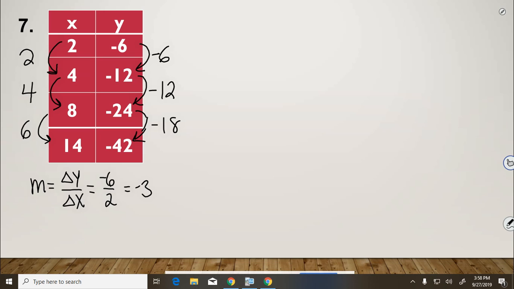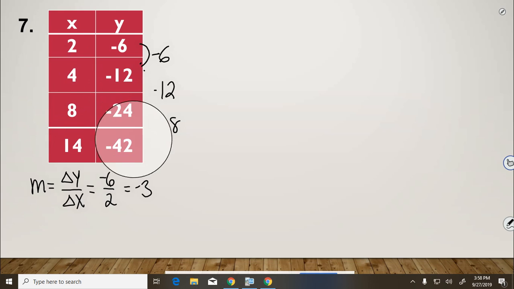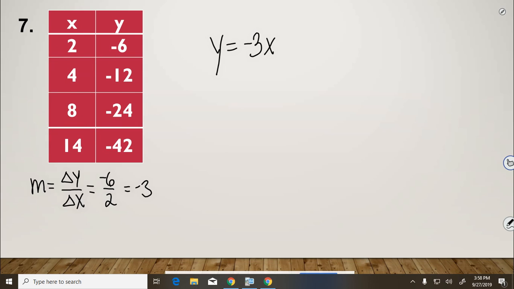So we've proven that this scenario is a linear function, and we've gotten the slope of -3. So we have y equals -3x plus or minus some b value. Now I'm going to write it in this case because we don't see it in the table. So we have to actually figure it out. We have to actually do some algebraic calculations. So now we're going to take any one of those points in the table, let's say 2, -6, and plug it in. The -6 is the y, and the 2 is the x.